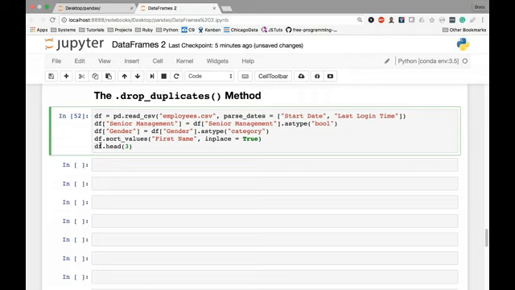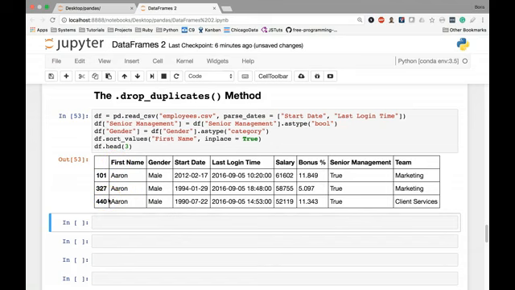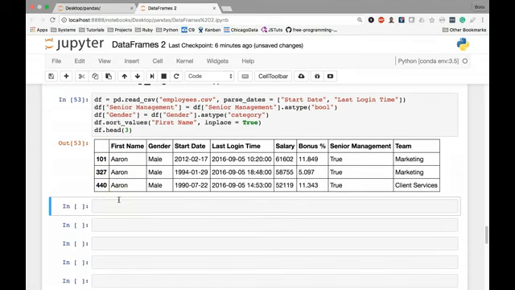Let's begin by re-executing the code from the previous lesson, and I still have that sort values method in there in order to have the names in the first name column sorted alphabetically. That just allows us to see some of the duplicates that pop up, such as the first name right here of Aaron that occurs at least 3 times in our data frame. So I'll actually begin by passing my df data frame into Python's built-in len function. This will give me the number of rows in this data frame as it currently is. And we see that we have 1,000 rows.